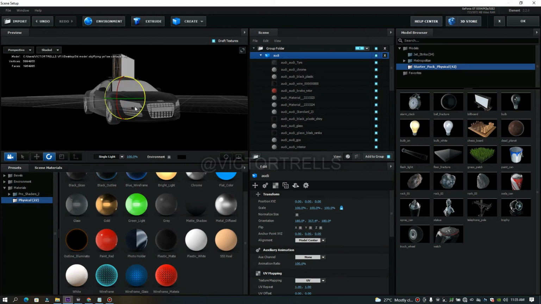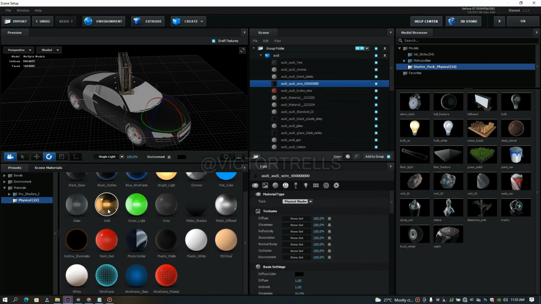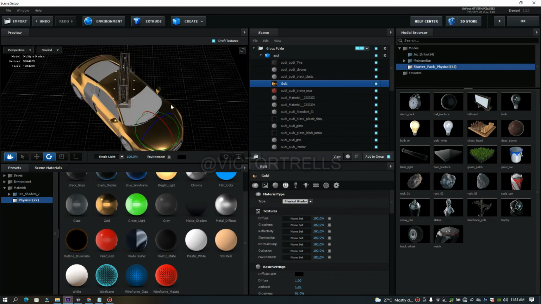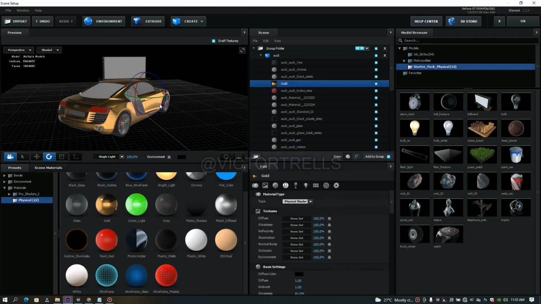Let's say I want to change the color of this bumper. I can just select here, press Ctrl, and then click on this bumper, and then drag in this golden texture. I can drop it here, or I can drop it on top, but let me just drop it here. You can see the whole body, because this whole body is linked to that. You can see the whole body is now a golden color. You can see how it looks now.